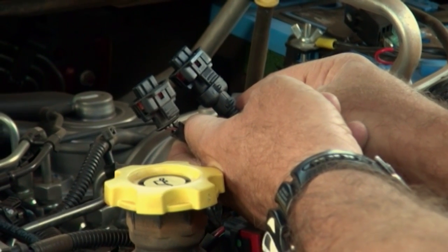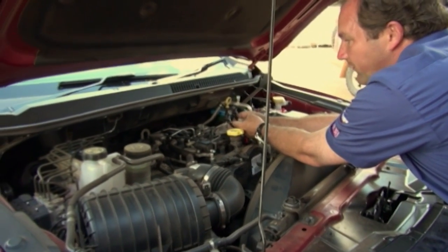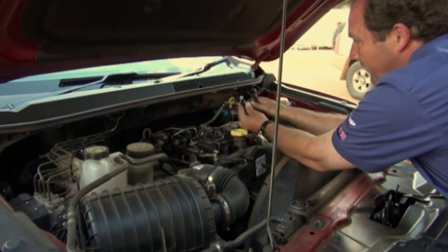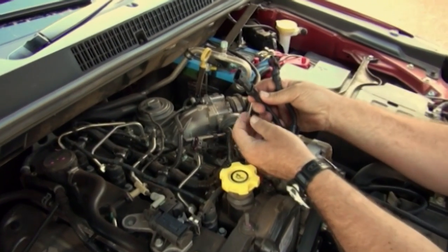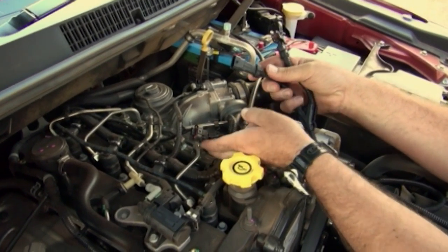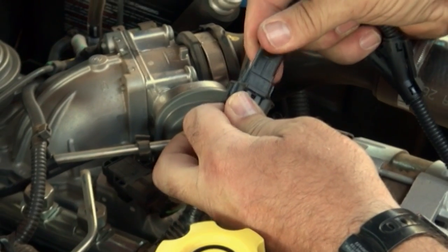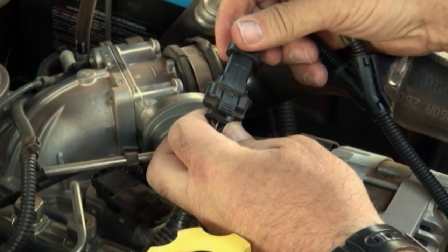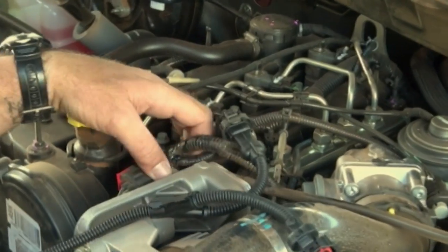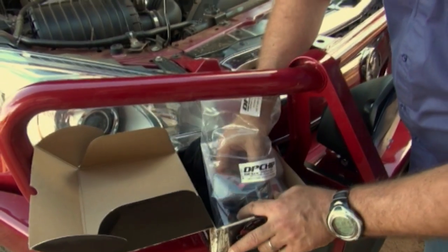So we're not cutting wires and soldering in these common rail diesels, and we're connecting onto the rail using a factory plug. So we have a factory male and a factory female. So this one will go back onto the rail, and this one here will go into the actual plug itself. So I'll just plug that in there like that. Locks home, pull it, nothing can come out. We're ready for the next plug. Okay, just clipped it in. That's pretty much it.